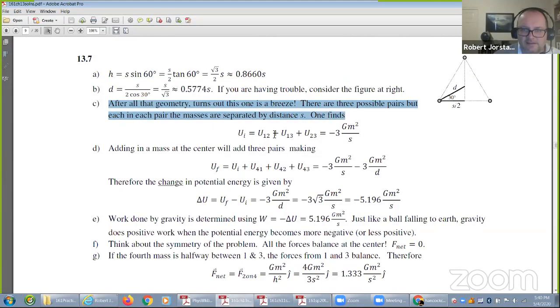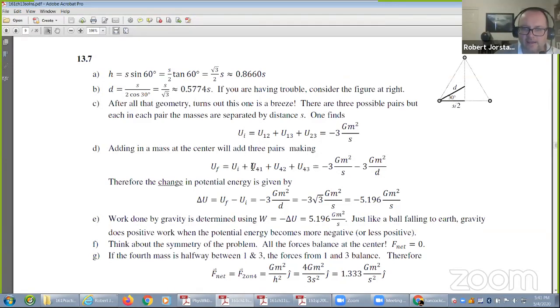Look at this. They're all the same distance apart. They all have the same masses. This is a trick I'll sometimes do on test questions: I'll make all the masses a multiple of m. That way you could get some simplified math. All right. If we put a fourth one at the center, then it gets tricky, right?